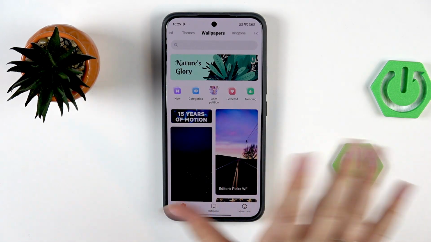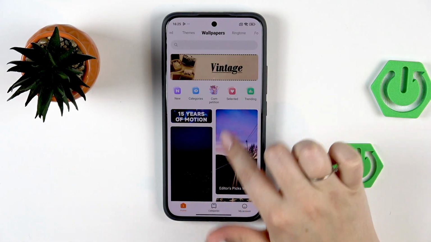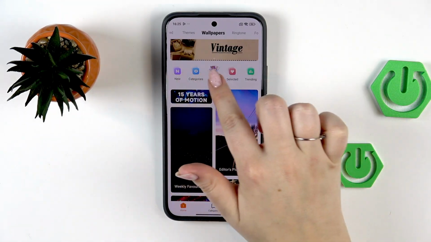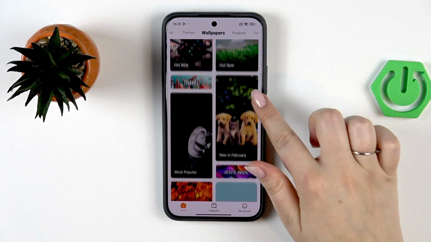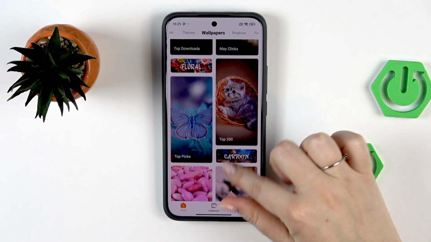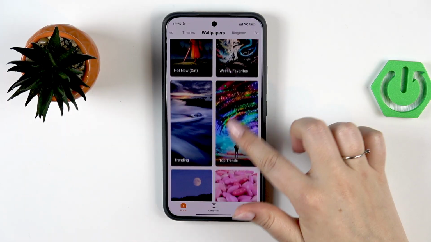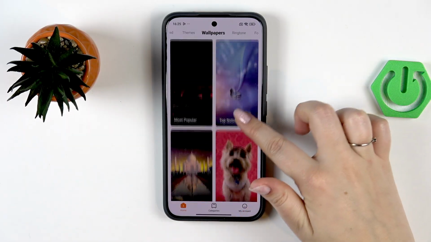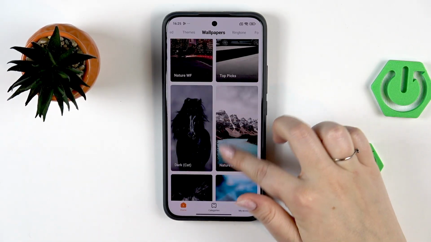Give the permissions, and as you can see, after tapping on find more, we will be transferred to the themes. Here we've got different categories. Of course, we can choose something specific if you want to. I mean, look at those, they are really pretty, colorful. All right, so maybe let me cut the video right here, and I will come back if I find something suitable.